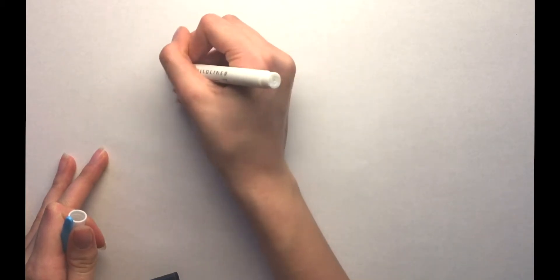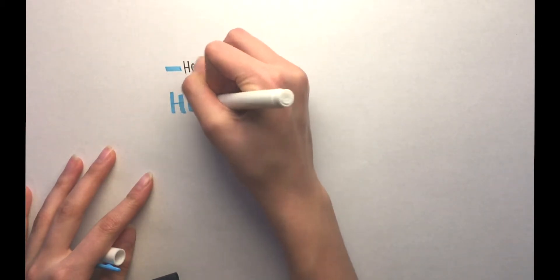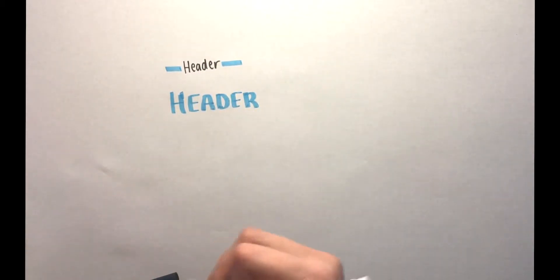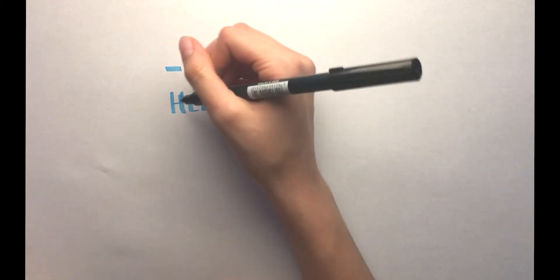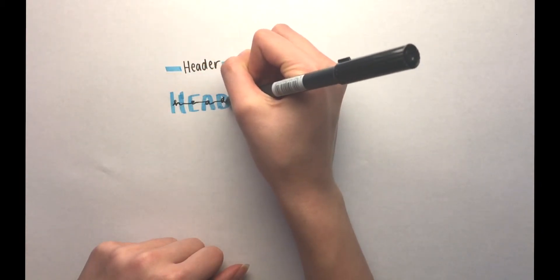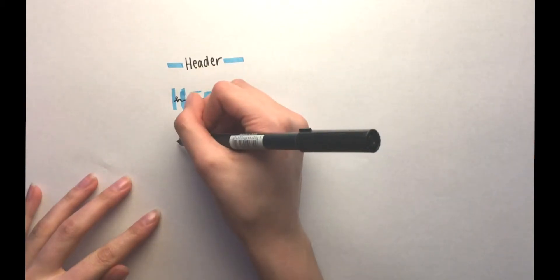So this first one is just a generic header, but then you put highlighter on the edges, and I actually use this one a lot for my notes. So this next one is in uppercase with highlighter or some kind of color, and then in smaller letters you make it connect sort of together.